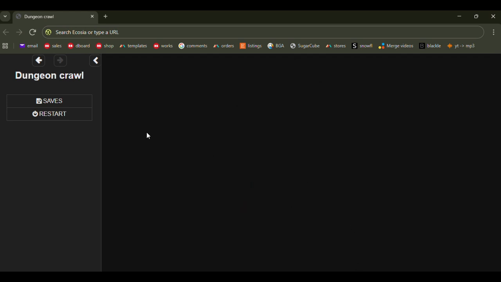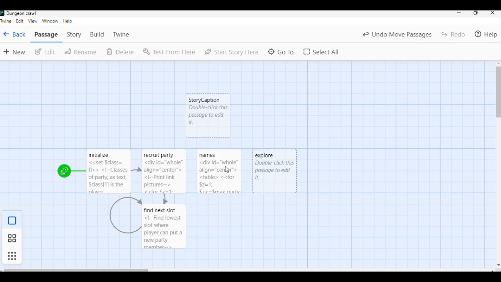And it takes you to a blank screen. Of course, in the finished game, it won't take you to a blank screen, it'll take you to the main part of the game, where you interact with the part of the dungeon that you're currently in. So let's have a look at the code.